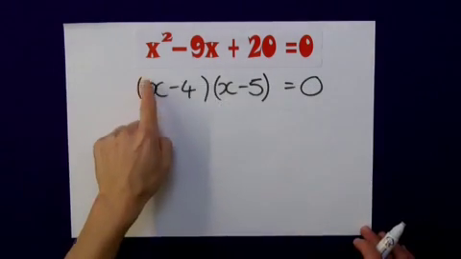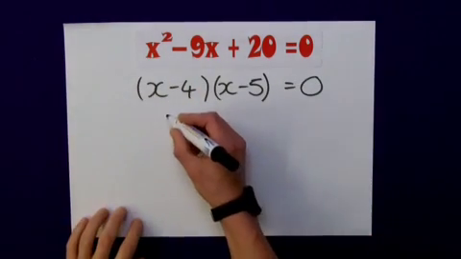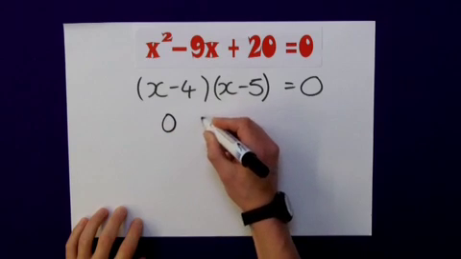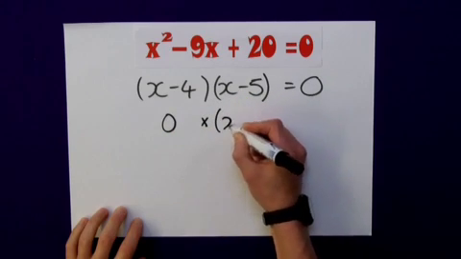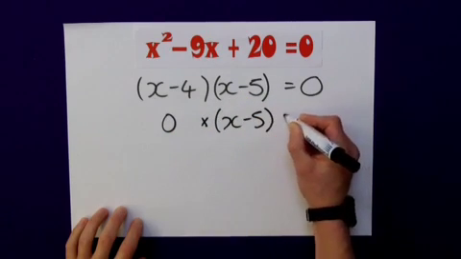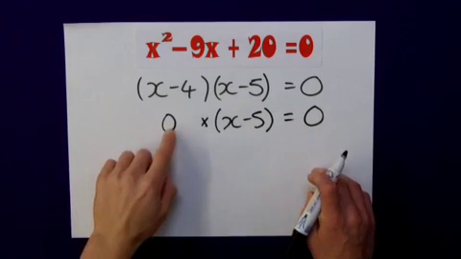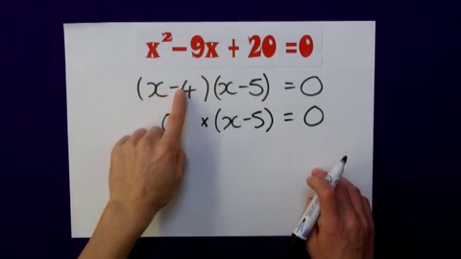Let's start with this one. So we're going to say that this bracket here is equal to zero, multiplied by this bracket of course will equal zero. So I'm now saying that x minus 4 is equal to zero.